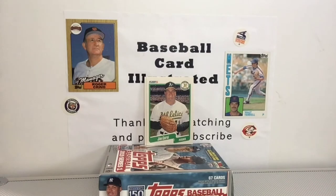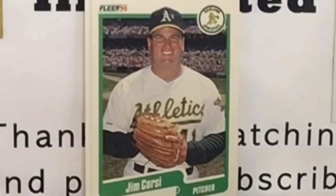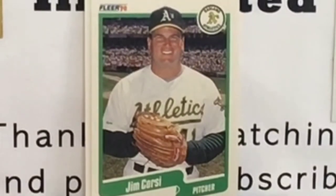Well, there's the number one way you know it's a different era. Look at what's happening behind Jim Corsi right there. Those are people in the stands in Oakland. Well, maybe that's not Oakland. Yeah, I think it is. It is Oakland. Well, you got to remember, Oakland was good back then.